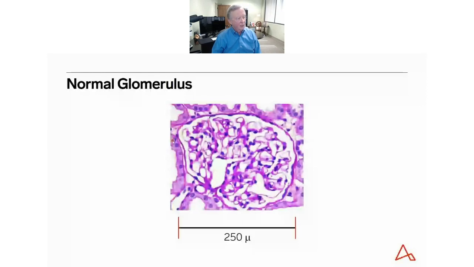PAS is counterstained with hematoxylin, so the nuclei are blue, but it's that deep pink that gives it away. The glomerular basement membranes on H&E are much thicker because they're picking up every bit of protein that's in here, all the podocytes, whereas the PAS is specific for basement membranes. Notice that the PAS is highlighting the basement membrane of the tubule here. Look at that. And also glomerular basement membrane, Bowman's capsule's basement membrane. So there's Bowman's capsule, very pink, and a very, very little Bowman's capsule lining epithelial cell versus a podocyte. So that's the two hints. Basement membranes are preferentially stained, and the brush border.